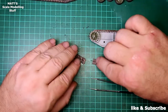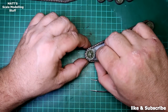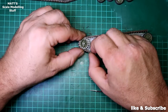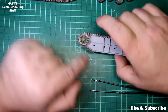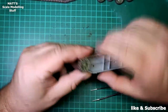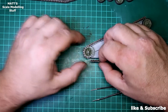Okay, so the next bit. And this is where I was hitting a snag. Now, if you can see, it doesn't quite fit in there on the tool. No matter how much I try, it doesn't. It's kind of like slightly in the wrong place now. What do I do?